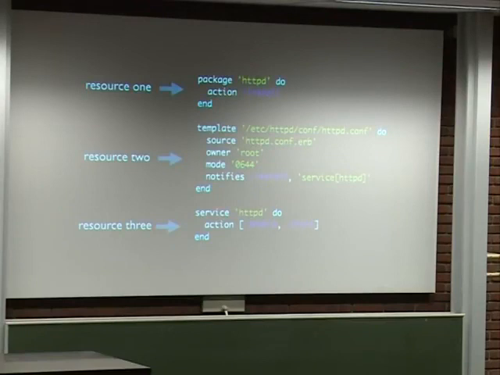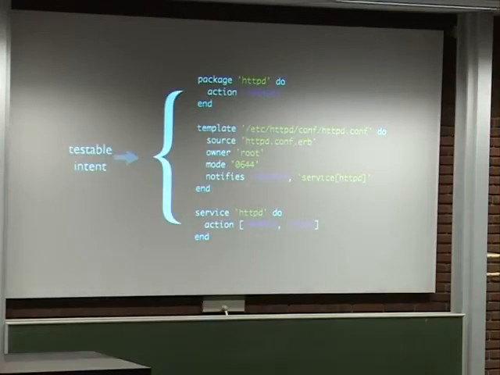Right? Feed this into a control loop, and it gives you a vector to actually change the state of the system by updating the policy. So I can change the template, source, or the inputs, and actually make the service restart. I group them together into a body of testable intent. Okay? So the recipe order matters, you put them together, and you can actually test them, which is great. Testing is a whole different topic that I can talk about for days and days. I'm not going to go too far into it, but do it. Because we're writing software, frankly.